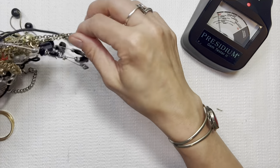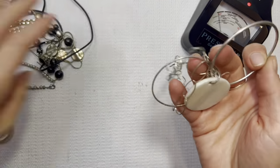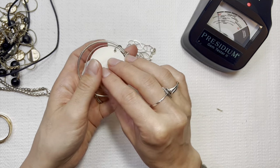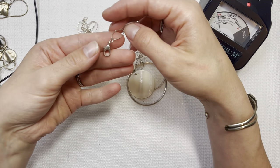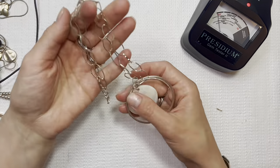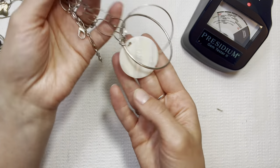Some nice pieces so far — not too bad, Tennessee. A lot of people have been saying these boxes have been really great lately and I have to agree. If you haven't watched my other recent videos, be sure to check them out — there have been some incredible boxes lately. This next piece has a Mother of Pearl pendant, though the chain isn't looking great. I'll do this one for $1.